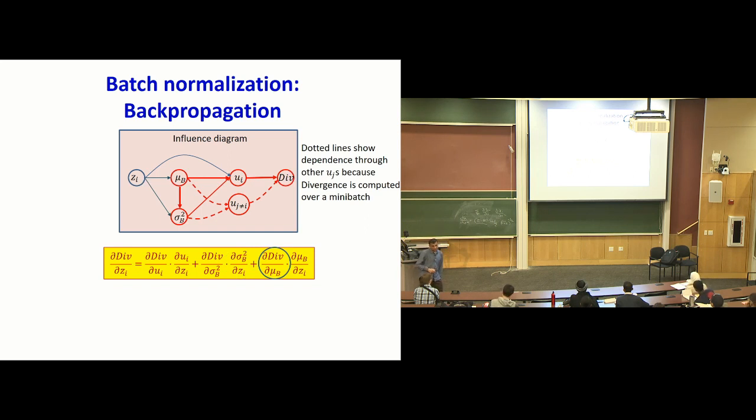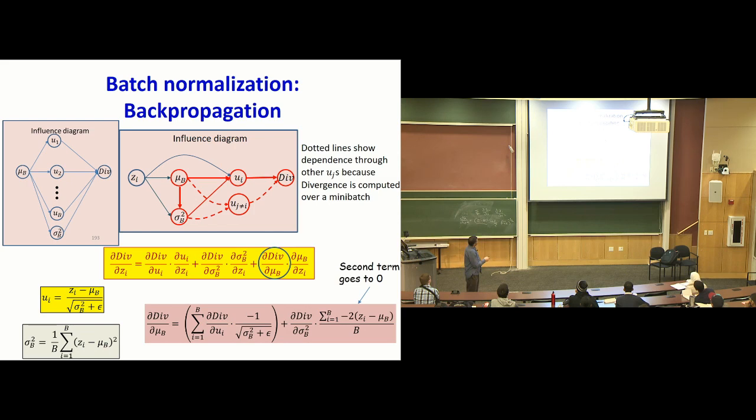This one is a little more tedious, right? Look at how the divergence relates to the mean. It relates to the mean in two ways. It has all of these paths which go only through u, but then it also has all of these paths which also go through sigma, right? You have to account for both sets of connections. So if I want to compute this, let's consider the paths through u. U is z minus mu over square root of sigma squared, right? So what is the derivative of the divergence with respect to mu when I consider this?